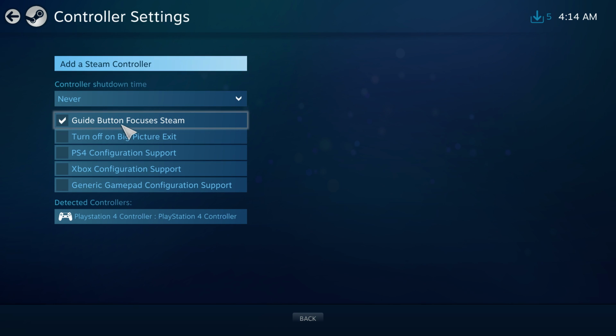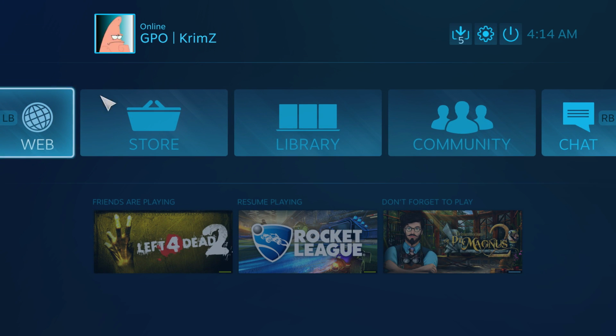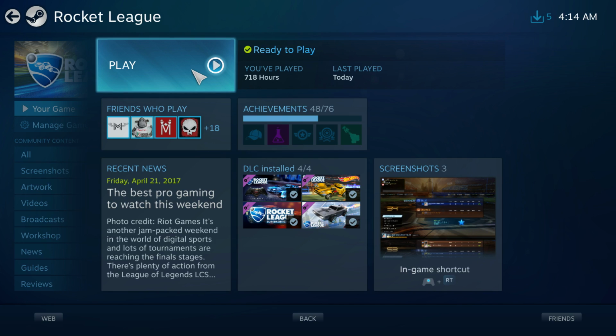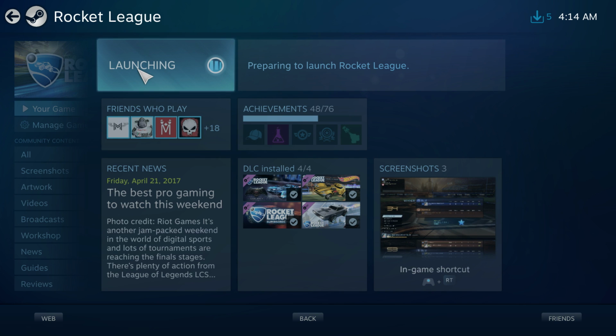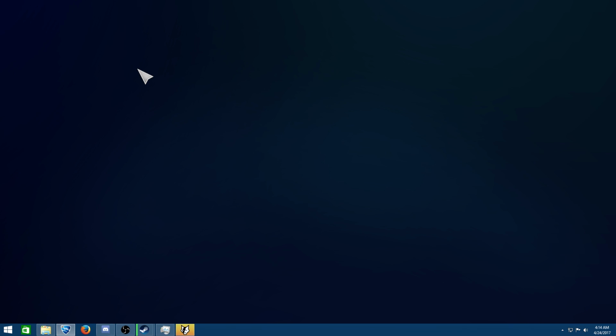Alright, controller settings. Yep. Let's go back over here. Oh yeah, I have to unplug the controller and plug it back in so it can register. You do need to unplug your controller when you change the setting, like it said, but I didn't read it. Now it should work, and it should say square to create party. That's how you automatically know it works. And boom, there you go.